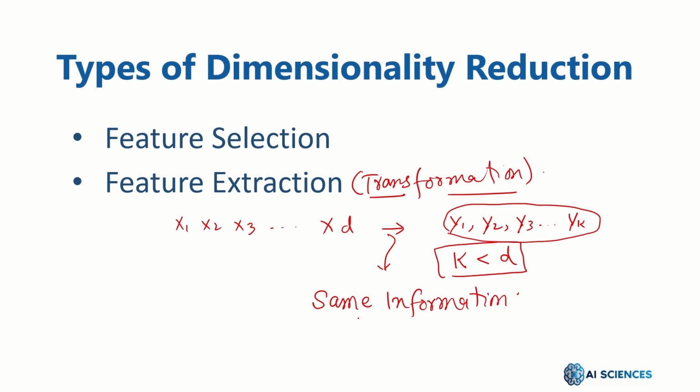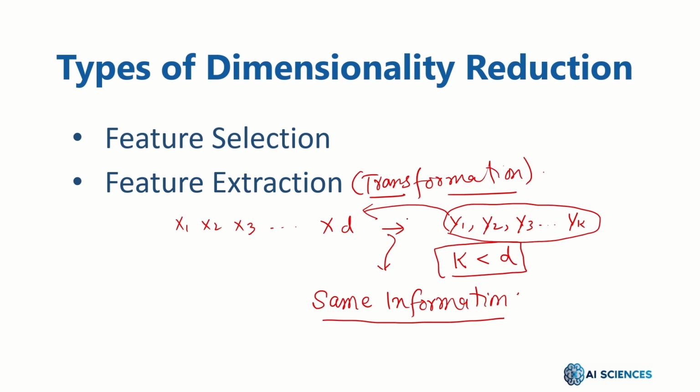Sometimes this same information is to keep the geometry, or the submanifold structure or subspace structure of the original data, or geometry of the data. Sometimes this same information means the discriminant information that is there. And sometimes this information means the reconstruction power of the new features. If we really want to reconstruct the original features back from a few features that we just constructed, we could do that.